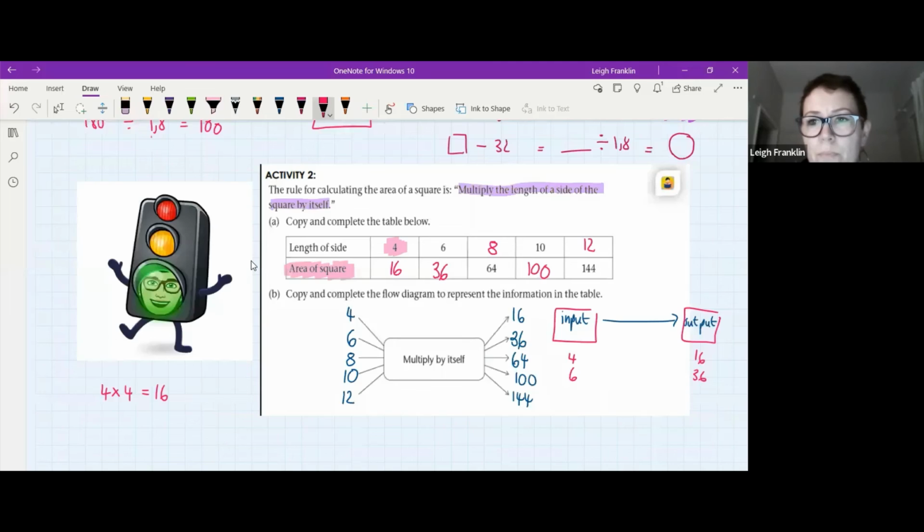Sorry, ma'am, we're using multiplication. Okay, we're using multiplication, fair enough, but it's a special kind of multiplication. Do you know what it's called? I'm not sure, ma'am. Okay, that's fine. I'm glad that you said that. Thank you very much for just being honest. I'm going to ask Motibang because his hand is up next. Motibang, what special kind of multiplication am I using to go from input to output?